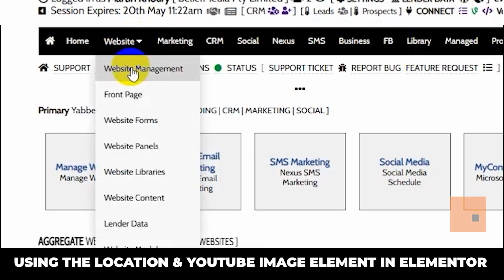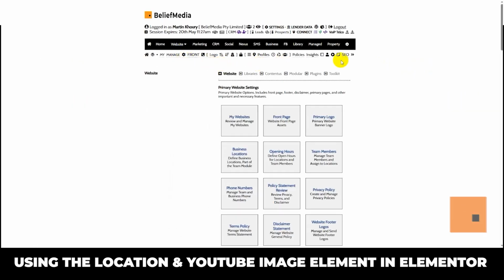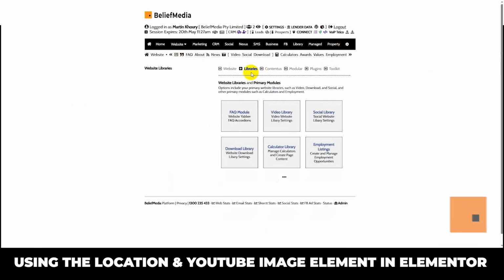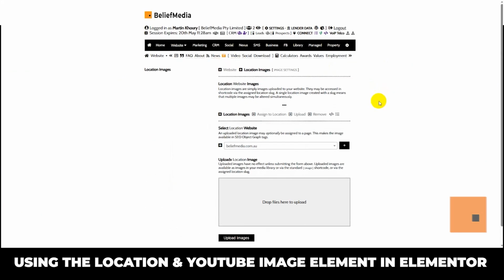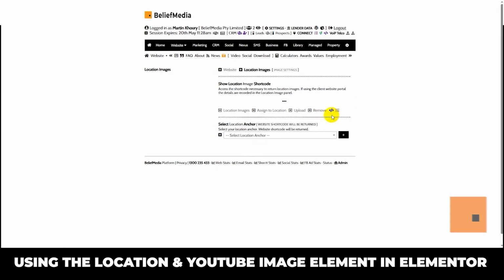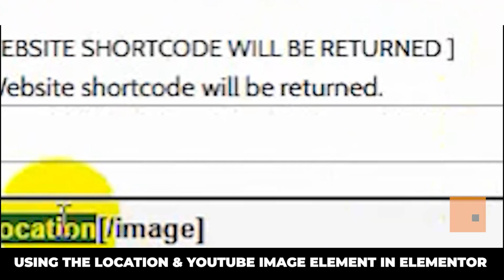Now, what I'm going to do first of all is select website management here. I'm going to select the libraries panel, and there's a little icon here called website images. It's just one single little icon. It is a minor module, but it has a really big impact. This gives you access to upload various images, assign these images to what we call anchors or slugs on your website. You can upload images, you can remove images and so on from your website. And then there's various types of shortcode here. You can just copy when you select the anchor. If you just want to see what the shortcode is, you just do that and copy that thing.